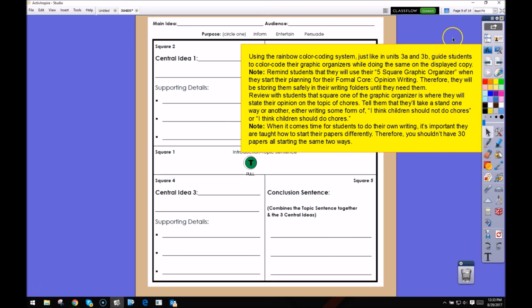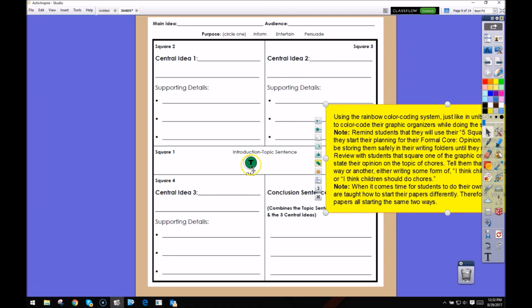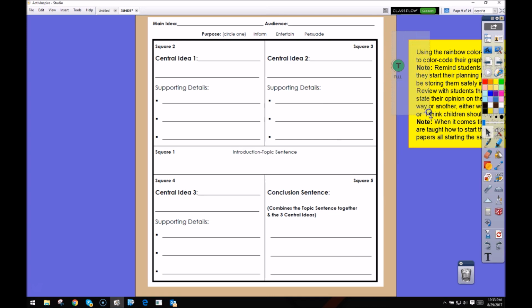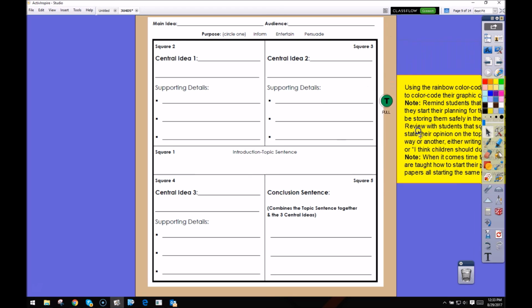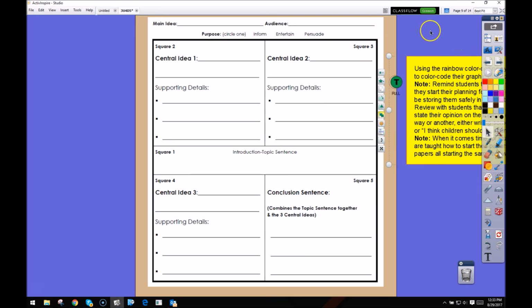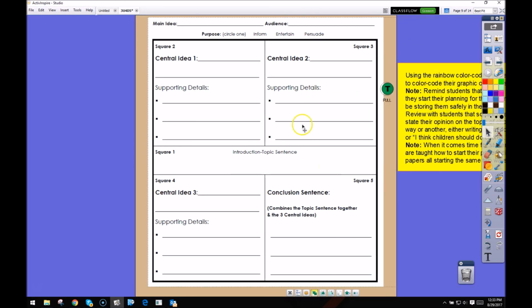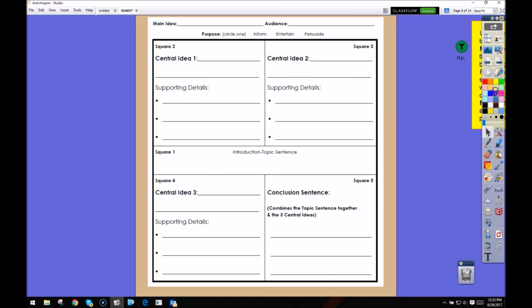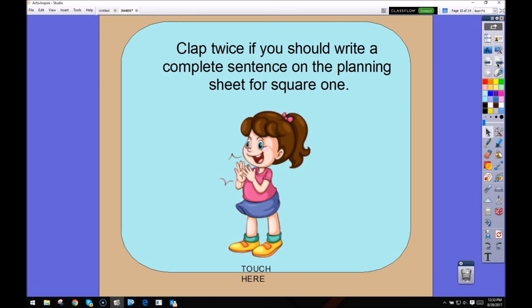And now I can regroup them by dragging a box around it, selecting the box and the text, and clicking this group icon once again. You'll notice that the little pull tab got detached. Another way you can do that is just put it back here, drag a box around those, and click group once again. The reason I dragged it over there is because if you accidentally grab the paper too, you're going to be grouping all of it, and you don't want to be grabbing the main page as well. So that looks better, and I can now put it back. Not a huge deal, but if you're picky and you want to have it look as good as possible, that's something you may need to do.